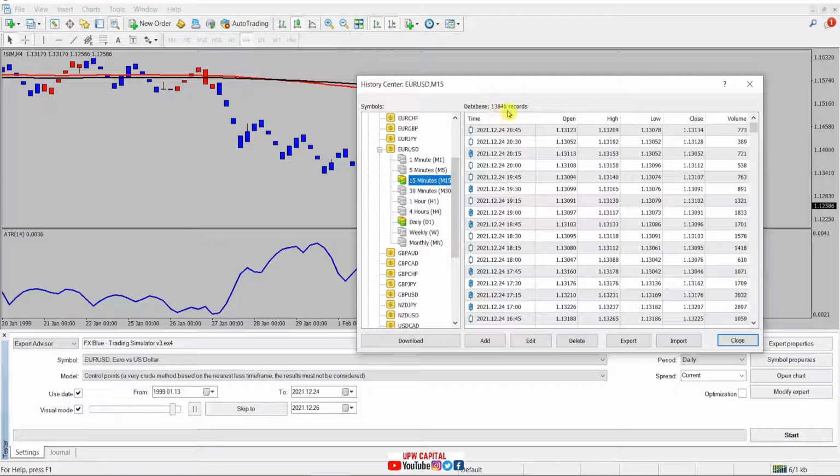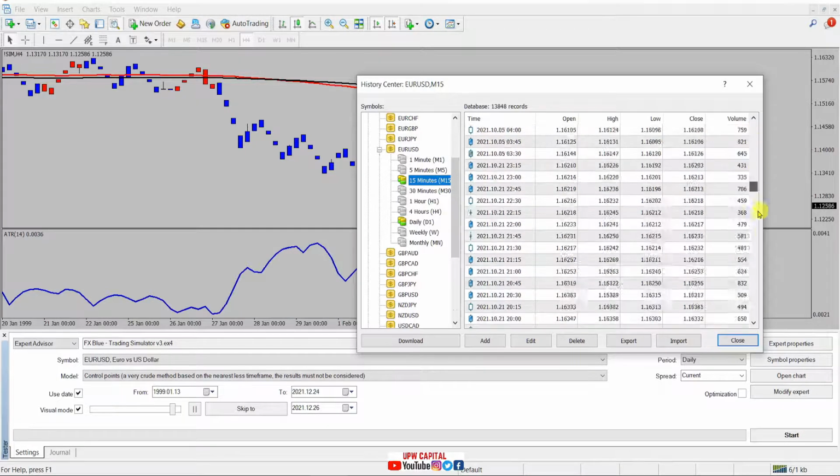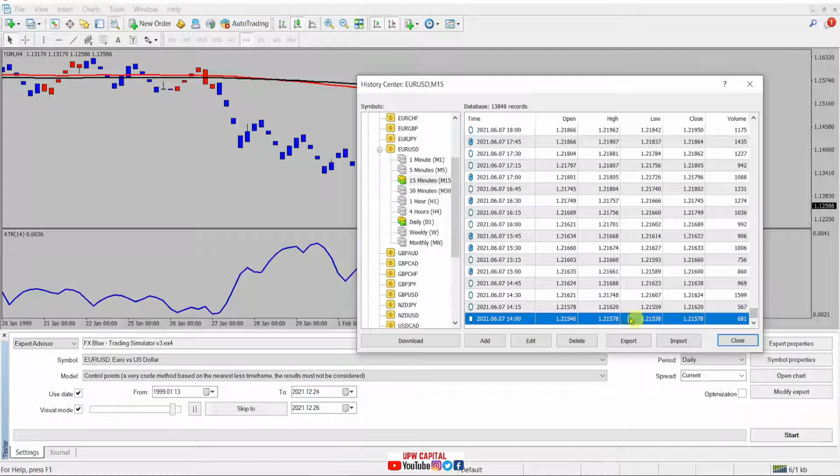We have a database of 13,848 records. That's it. So we go from 24th of the 12th 2021 all the way to 7th of the 6th 2021, which is, you can see it's highlighted in blue, so that's the time period from 07th 06th 2021. Can you see the from here?